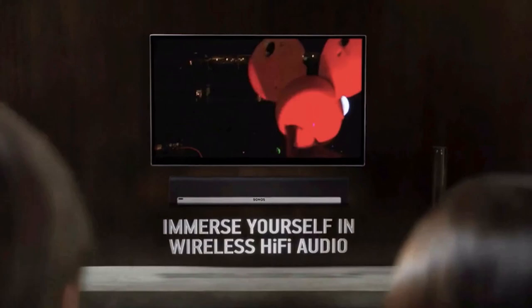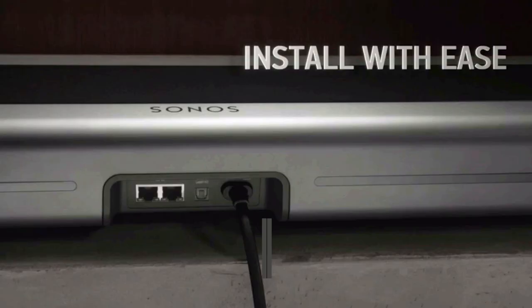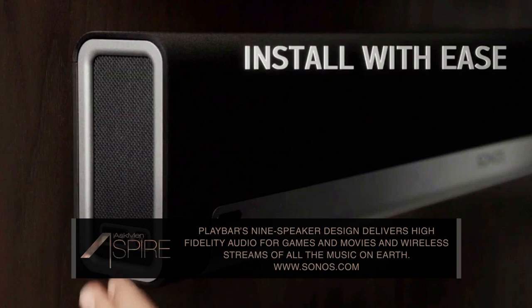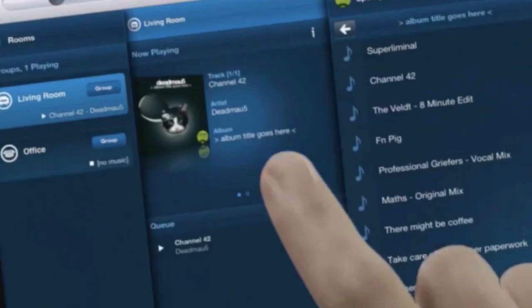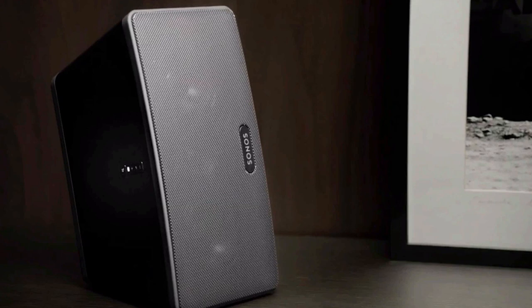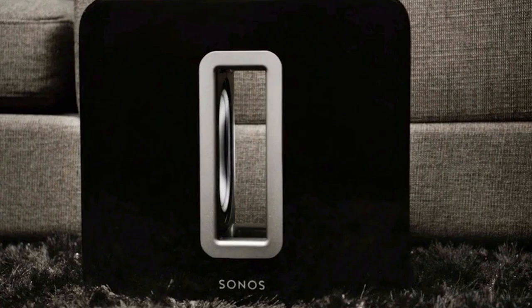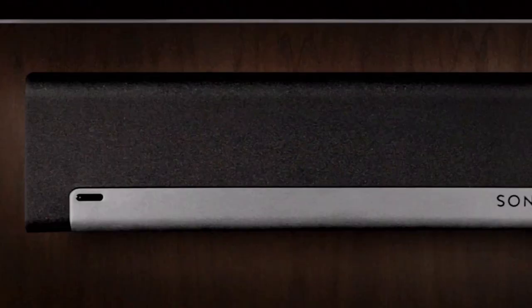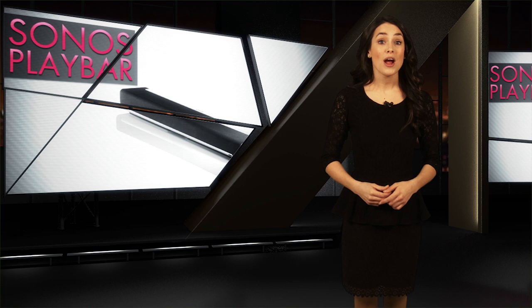This sleek sound unit comprises nine separate speakers and complements your HD TV with the richly textured, epic sound you'd expect from a movie theater. Setting up the Play Bar couldn't be simpler — plug it in and attach the optical cable to your TV and you're ready to go. The Play Bar can also stream music wirelessly from any source, can be controlled using just about any smartphone, and can communicate with other Sonos speakers.